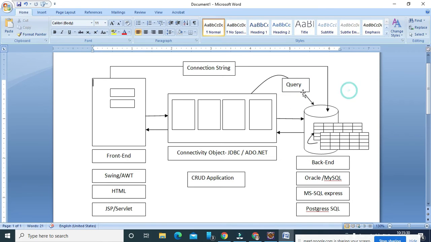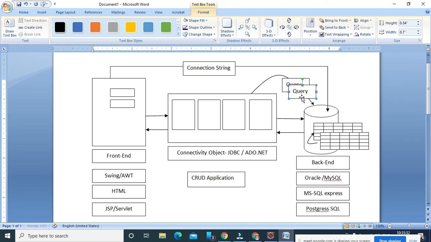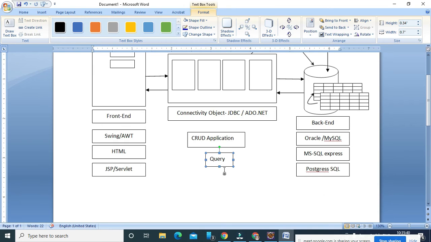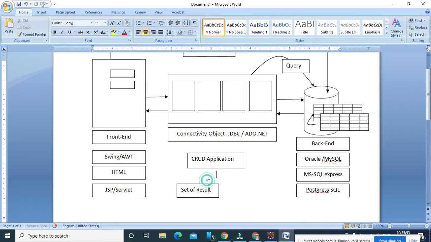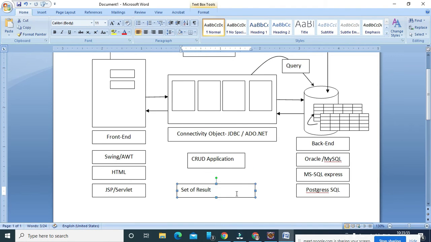We are collecting those results in the form of a collection here. This is nothing but one kind of collection, a set of results which is generated as an output, and therefore we are calling this a result set here.